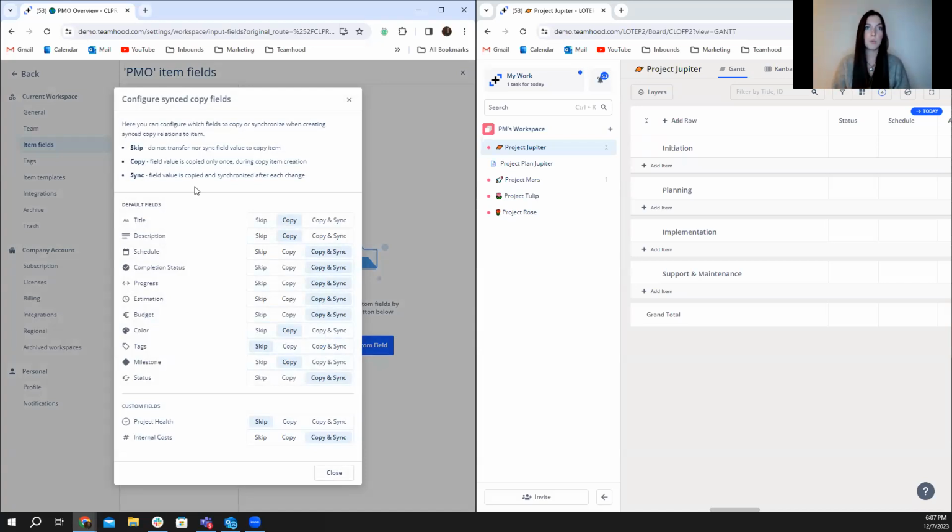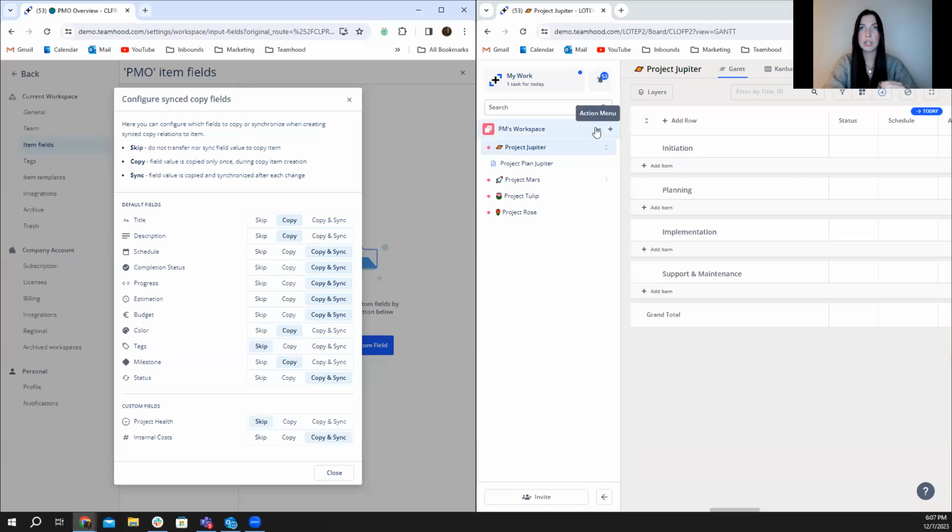So previously, we had only 3 fields that were synced by default. So that was estimation, status, and schedule of a task. Right now, it opens you kind of the doors to way more creativity and way more complex structures when it comes to synced copies, because you can select what items, what fields you want to skip, what you want to copy, and what you want to sync.